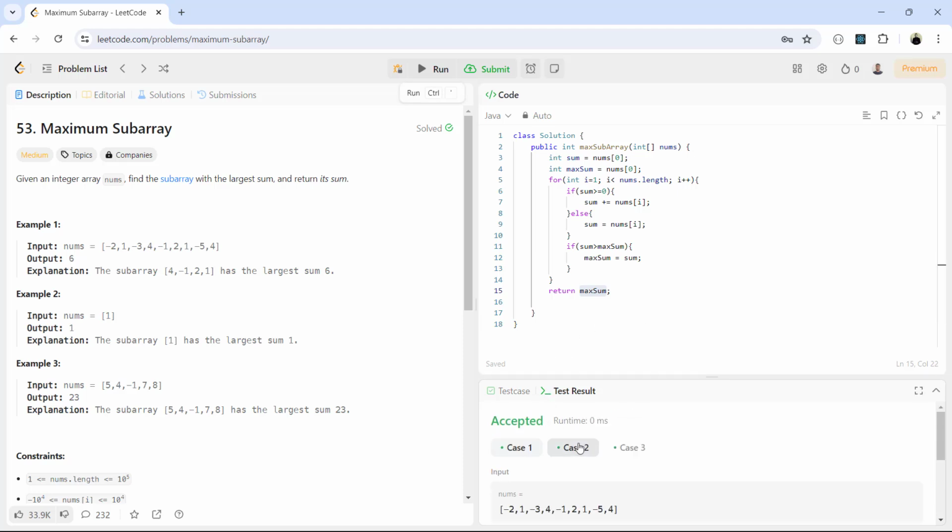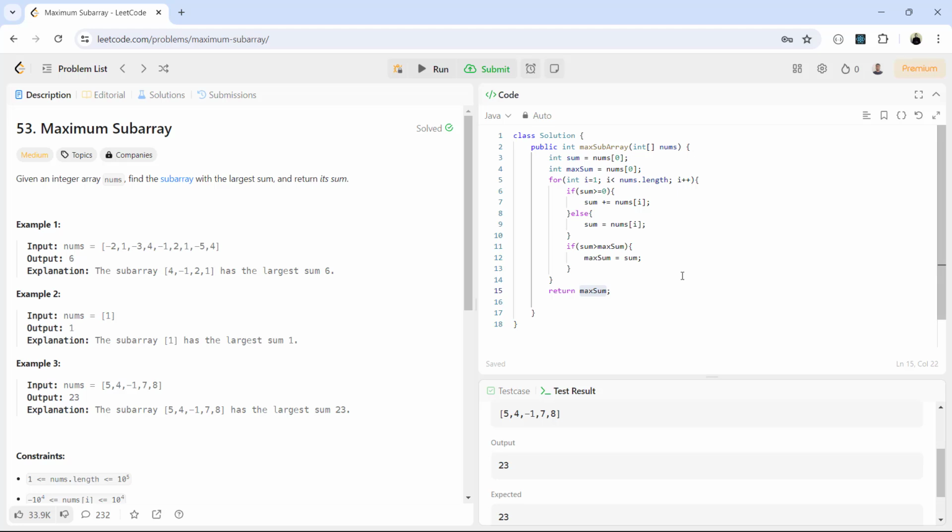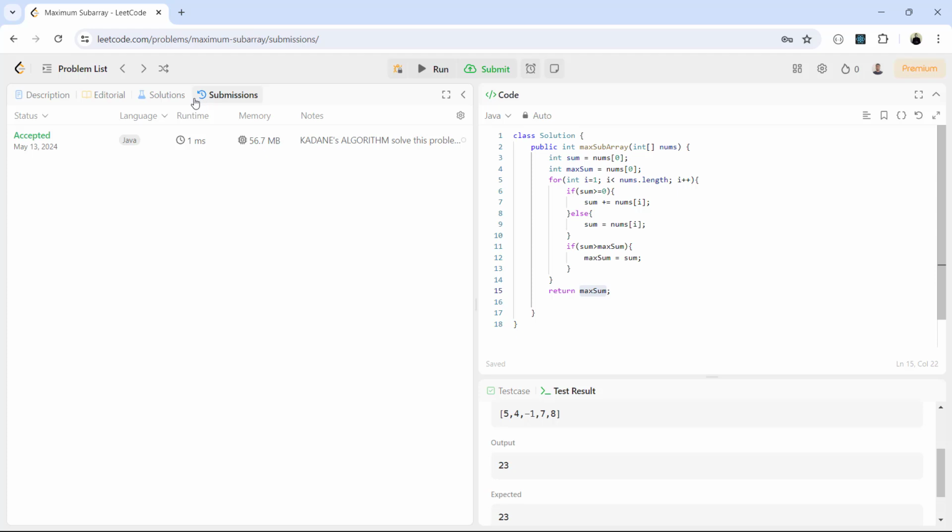For the next input we got 1. For the third one we got 23, and you can see this beats all other solutions. So this is the most optimal solution, and with this you got to know what Kadane's algorithm is as well.